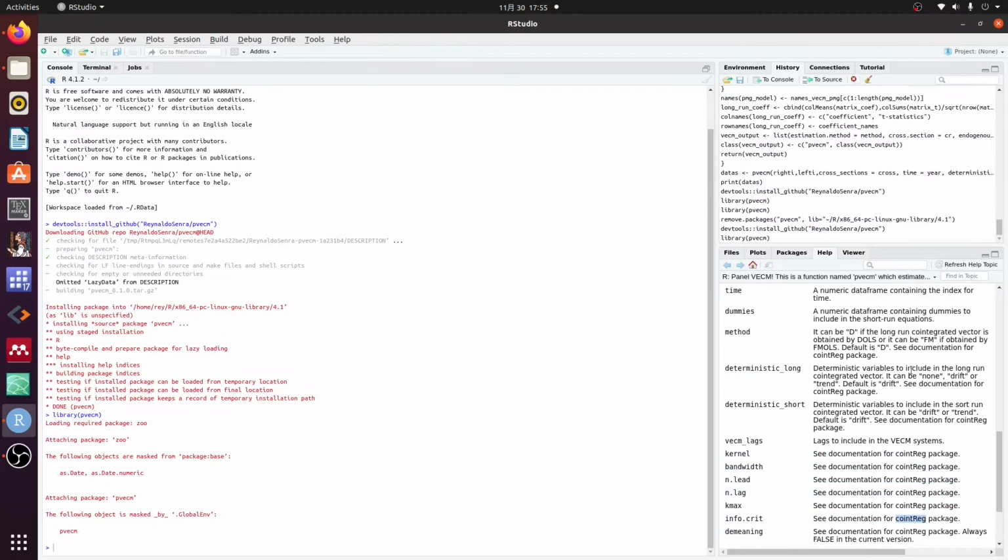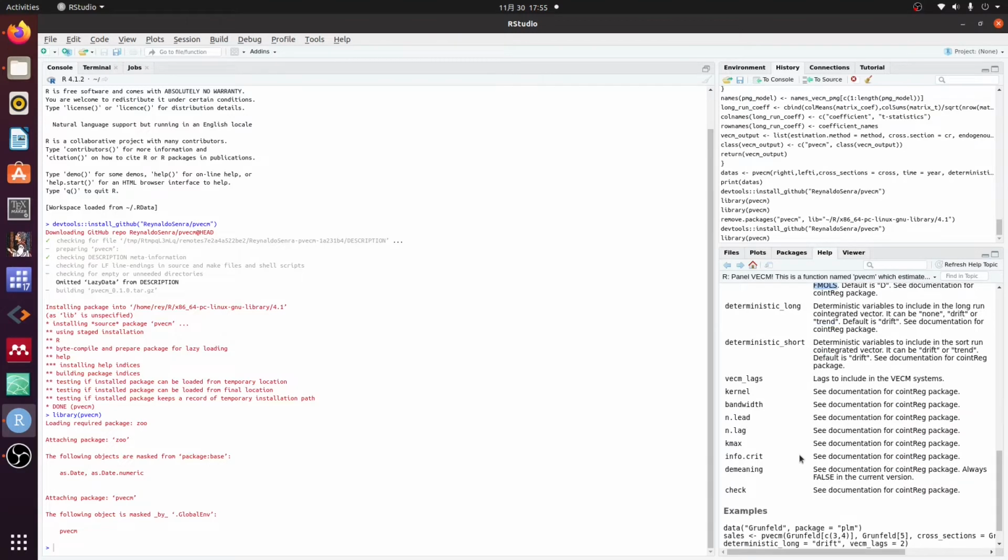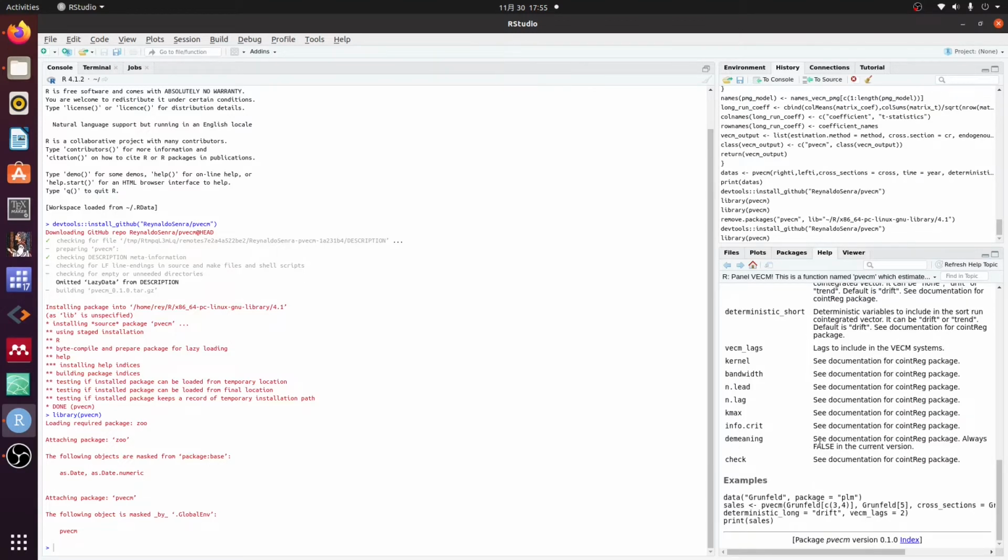You can use dynamic OLS or fully modified OLS. Here we have the demeaning option, but we only have false. We can only set demeaning false in the current version of this package. Later, probably I will include this possibility.